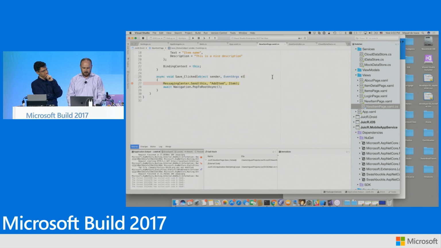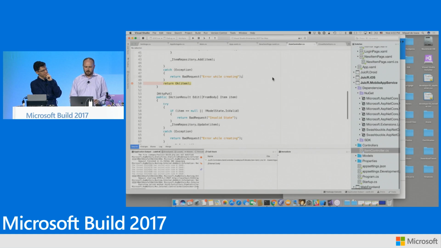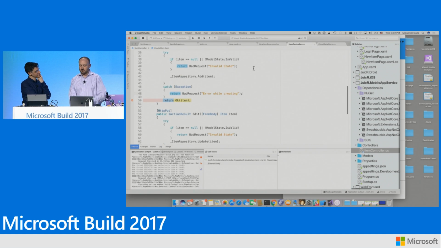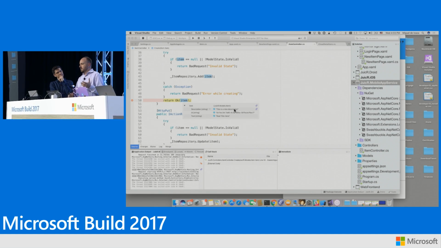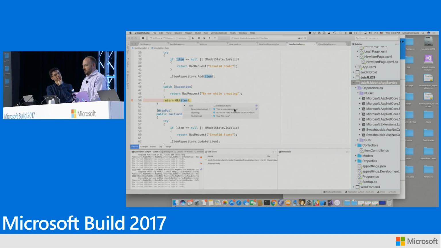But what's really impressive is if I tell the debugger to continue, it hands it over to the server, right? So now the server is debugging multiprocess, and now I'm looking inside my item controller. Inside your Solution Explorer moved, but anyways, the item controller is inside of the .NET Core project, and I can come in and inspect my item right here and see that the data that I changed made it across the wire. So that's great.